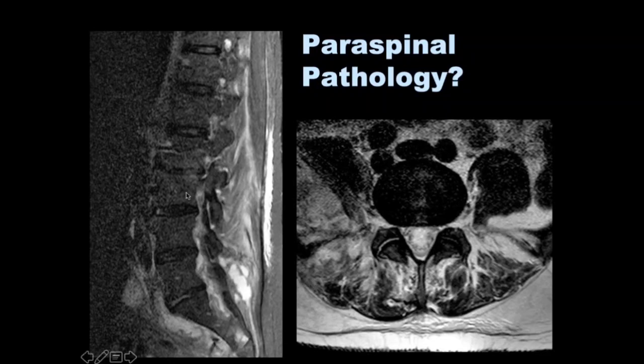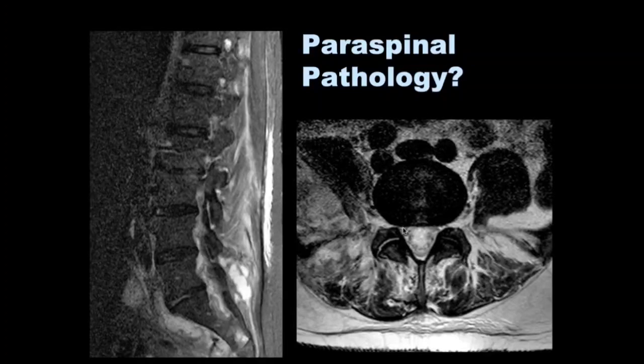This is again a companion case which was sent to us for query spondylodiscitis, because the patient's pain was predominantly right-sided. Looking at the vertebrae itself, there was no sort of inflammation. Sorry, this image is a bit grainy, but this is a STIR sequence, and anything which would be bright would be more pathological. But you start seeing all this inflammatory change within the soft tissues, and we see these sort of similar changes within the soft tissues over here as well. So there was more paraspinal inflammation / infection rather than within the vertebral body or the disc itself.